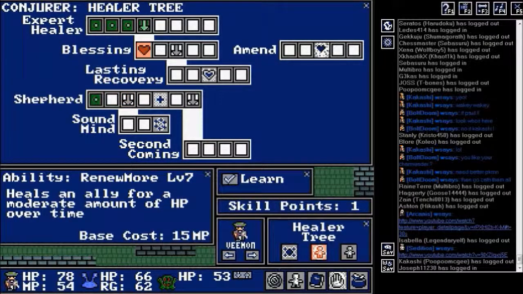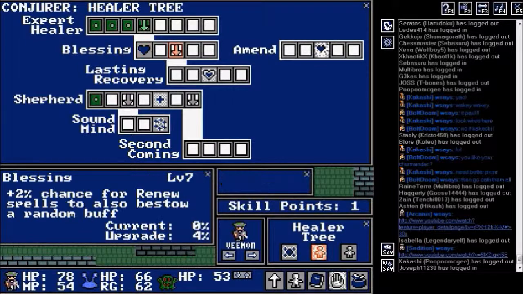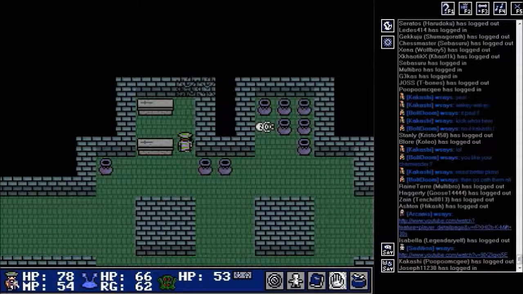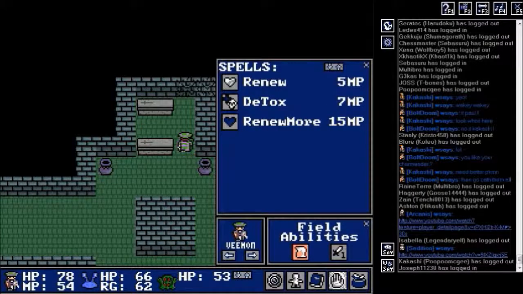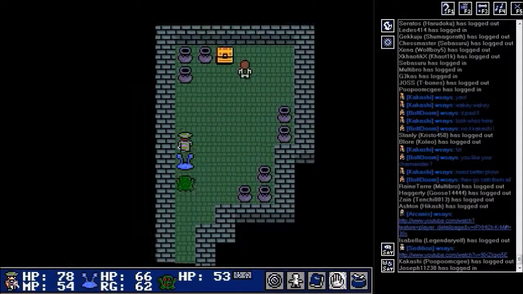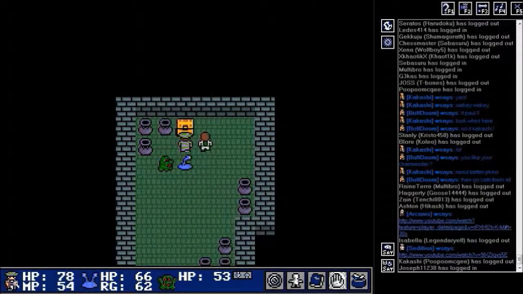There it is. I think there's one other thing that I want from the healer tree. Renew Wave. I don't know where that is, though. It's somewhere on here. Okay, that's a lot of MP to use for that. But it should give you a lot more. Oh, I've already opened this chest? Okay.